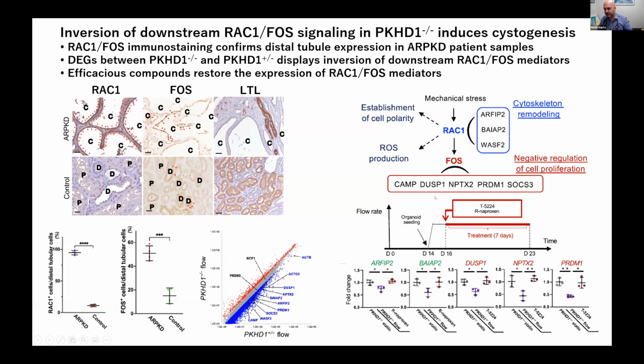The most interesting thing in my mind is that when we used RAC1 inhibitor and FOS inhibitor, it resolved the expression of cytoskeletal genes and these negative regulators of cellular proliferation, suggesting that it wasn't just decoupling, but we could inhibit them to rescue this transcriptional signature, which will be the basis of future studies. Thank you.